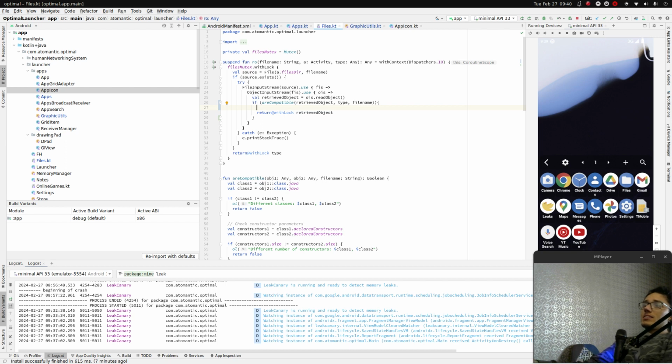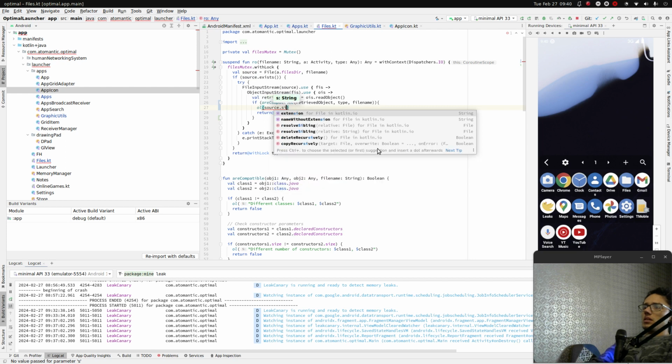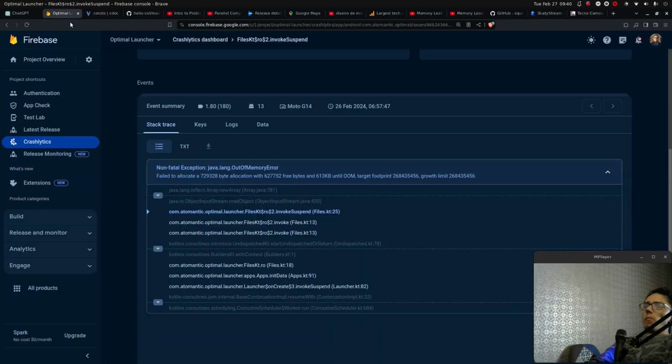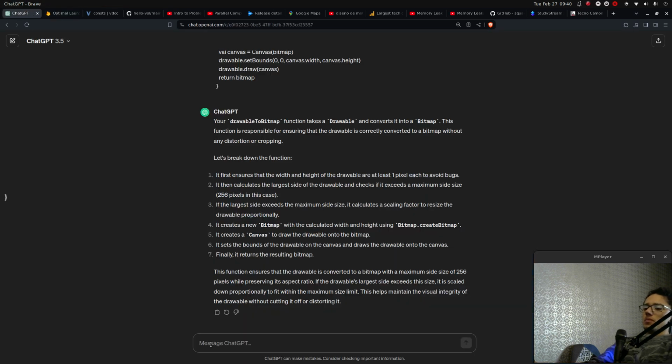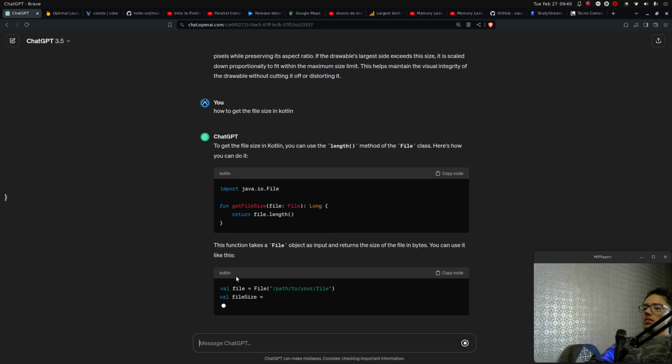Can I get the file size? Probably. So source size. Hmm. Let's ask ChatGPT how to get the file size in Kotlin. File length.